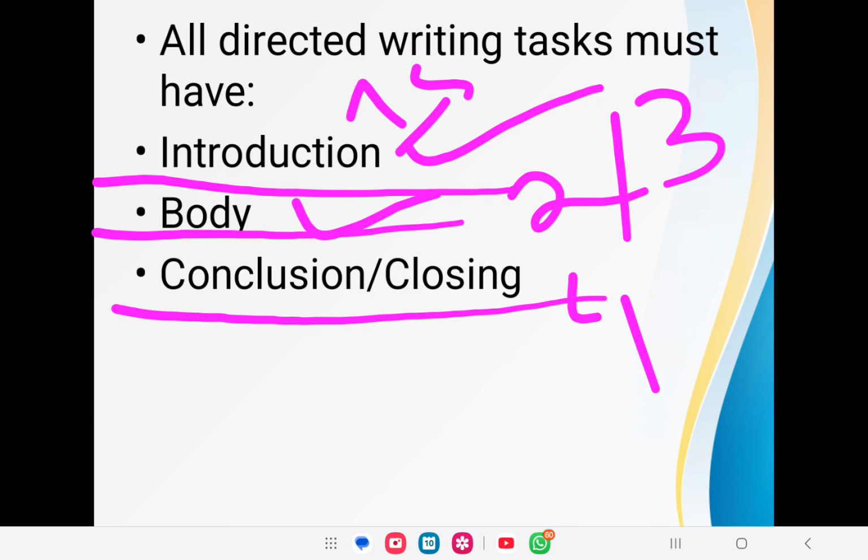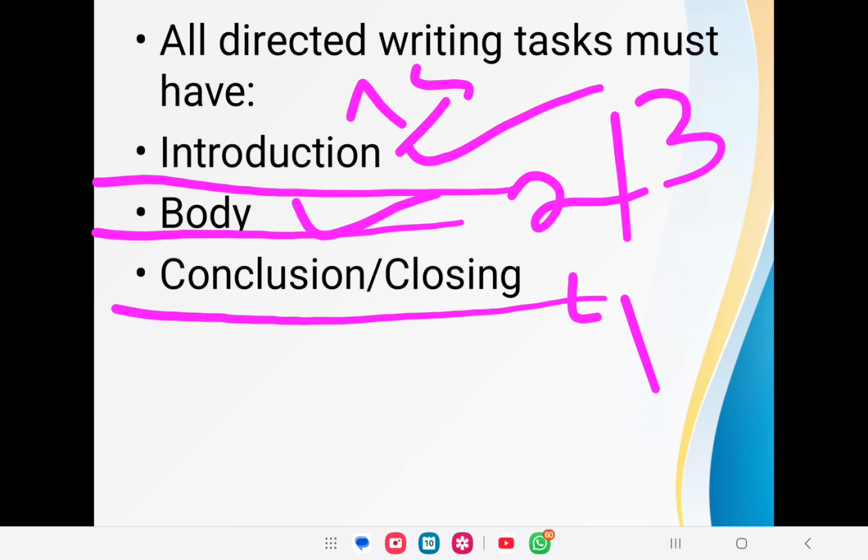But there is no hard and fast rule for any paragraph, whether you want to go with 5 paragraphs or 3 paragraphs, not less than that. But I must say not less than 3 and not more than 5, because we just have 250 to 350 words. If we write more than 5 paragraphs, we won't be able to give a good presentation, a good look to our work. And if we write less than 3, it will be shown on a page like we have just written one block, we don't know how to divide our work into proper paragraphs.